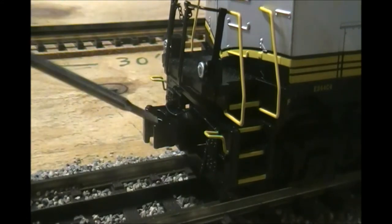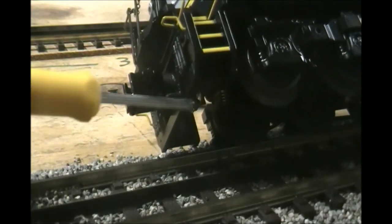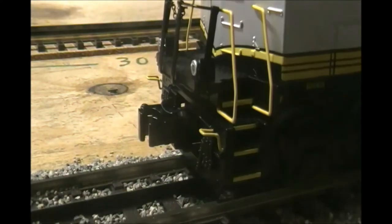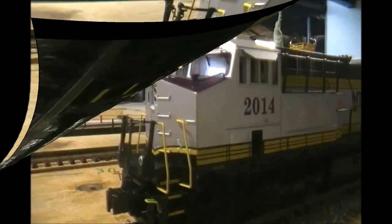Now, in the box, if you want, there is a snowplow that you can attach. There are two screws on the underside. See, one, two, and you can attach the snowplow if you want. I personally do not have that installed, but you can if you want to.